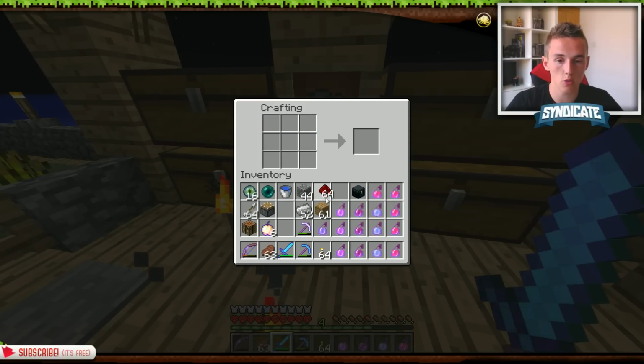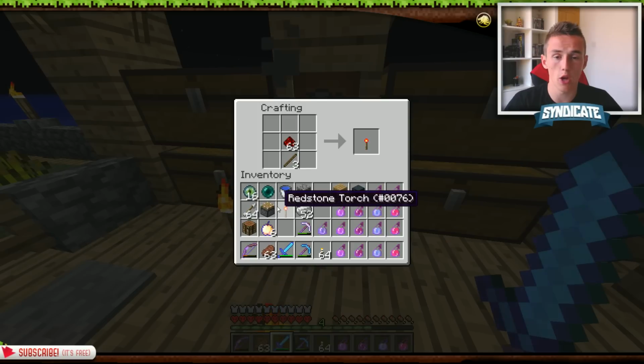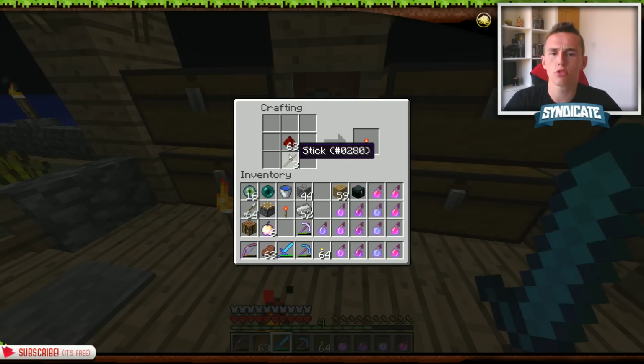Then what we're going to need as well is a... Dog, cat starts barking again. We're going to create ourselves a redstone torch to actually make it so we can, like, go and it, like, opens up. Why is there a dog fight happening right now?